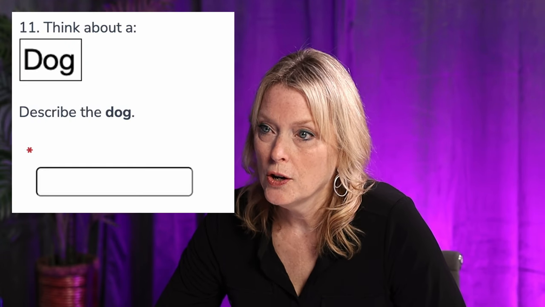Because we were looking at co-priming, we had to start by establishing a baseline of what people typically thought of the ideas. So we had them describe a dog, a lab, and a coat. In general, a dog was a furry, four-legged animal in people's minds. A coat tended to be a winter coat. And the lab was a scientific laboratory.